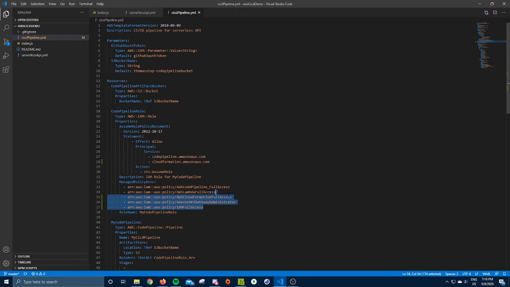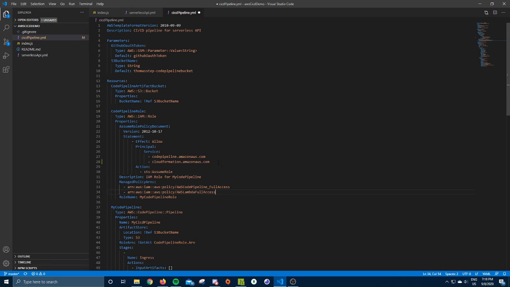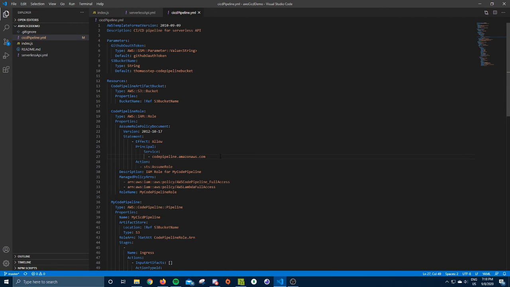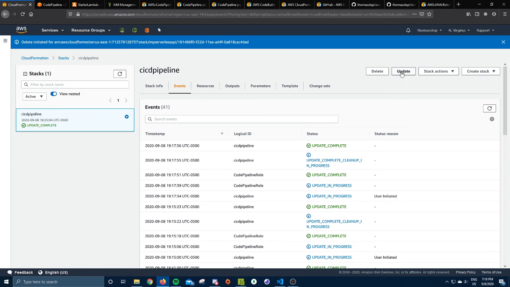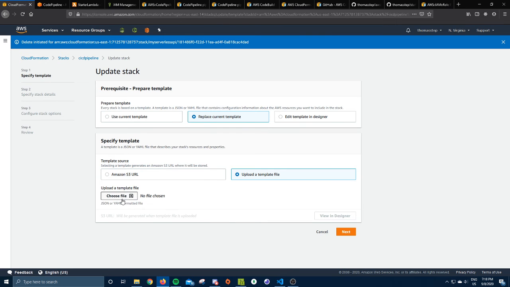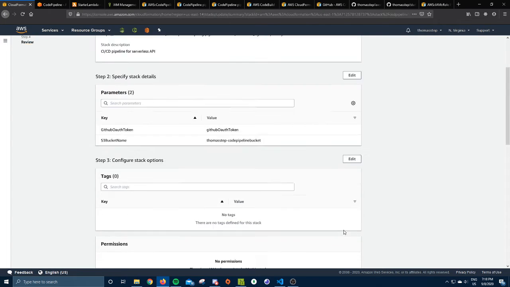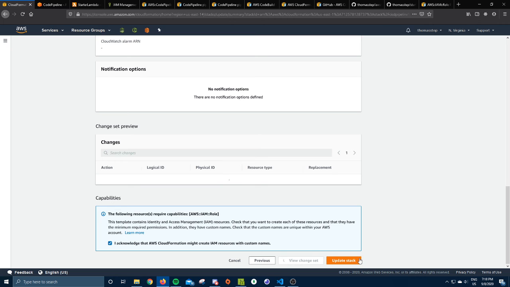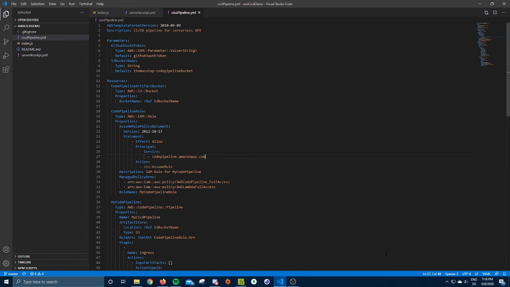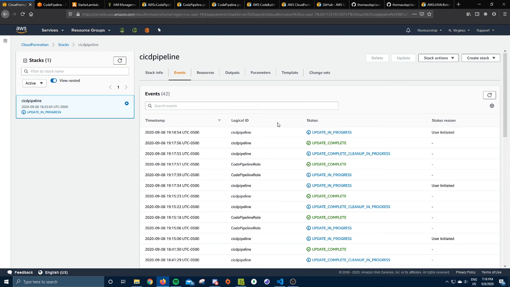So now I will go ahead and delete all of this, update the CI/CD stack with the new IAM role with limited permissions. This is what I had originally, way back before, I think, before I even stopped to go create an OAuth token in GitHub.